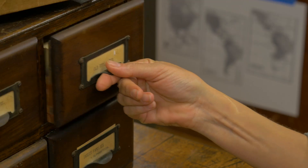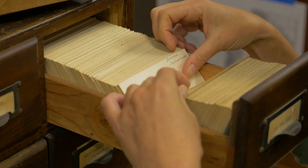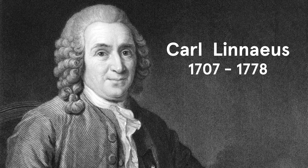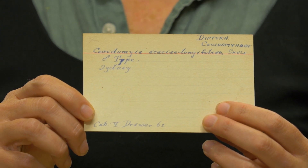I'll talk about these index cards that are sitting next to me. Many people don't realise the size of them or what they do in this sort of typical library way — which is a bit archaic now — but it was designed by Linnaeus, whose productive working life was in the 1730s to 70s. He devised this as a way of understanding the big data he had to work with, by grouping things together, making notes, tying in bibliographies and other sorts of things.